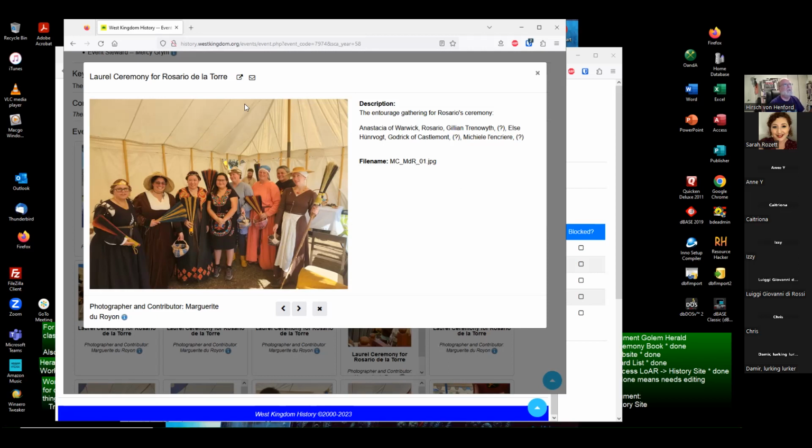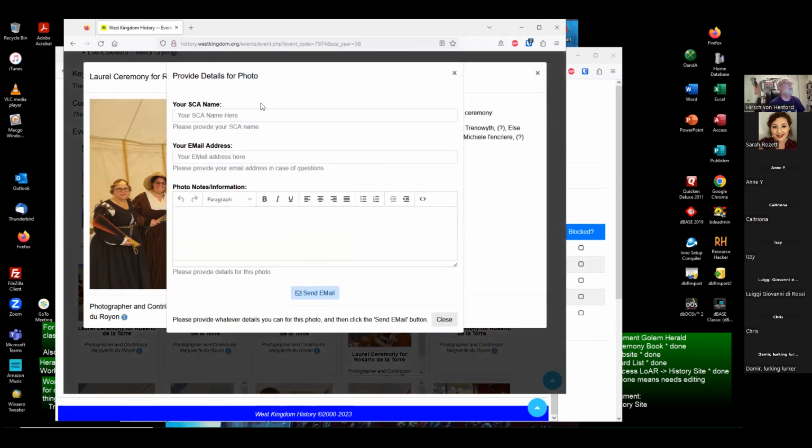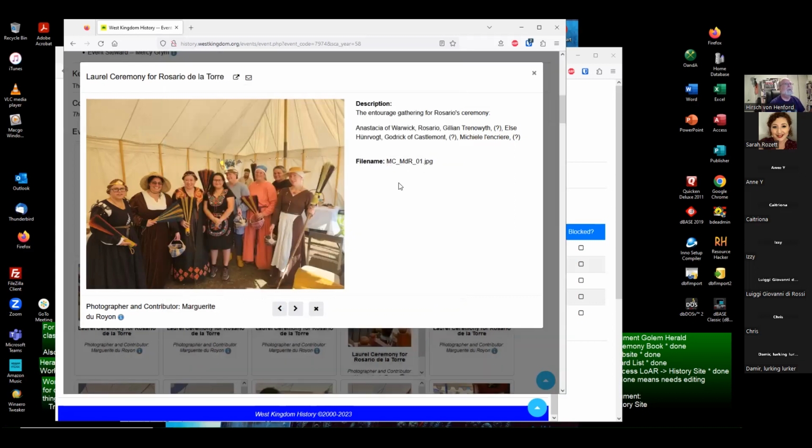You can actually send an email to me and tell me who some of those people are that are missing, or if I actually missed, or if somebody is mistagged. You can click on that and fill in information. And the nice thing is it also passes along the file name, and we'll come back to file names later, but it passes along the file name.